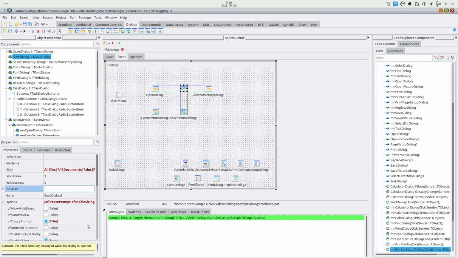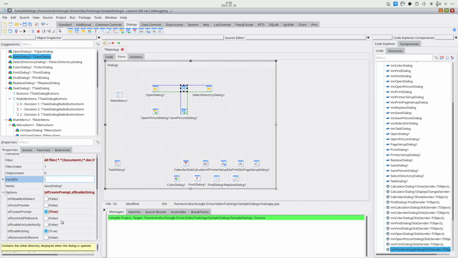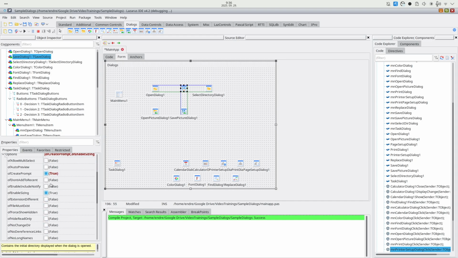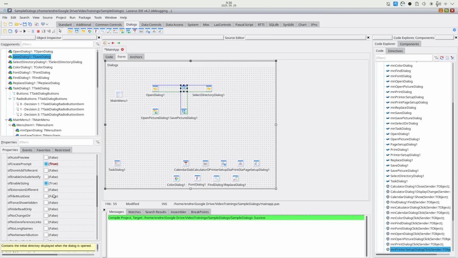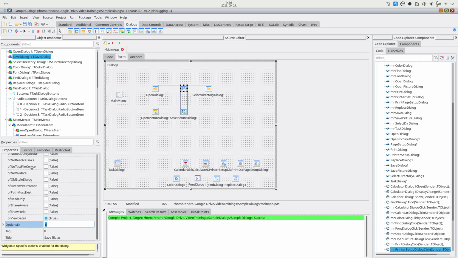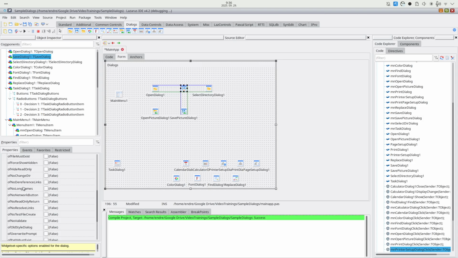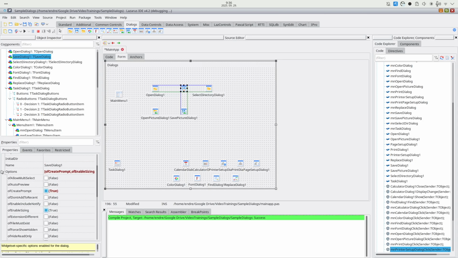In the save dialog, you have certain elements that you might click through, like this create prompt or create button, of course. And here actually nothing. But you can basically change these for your needs. So you can play around with what these options will change in your dialog.